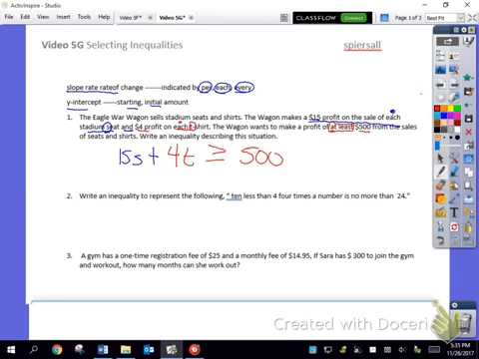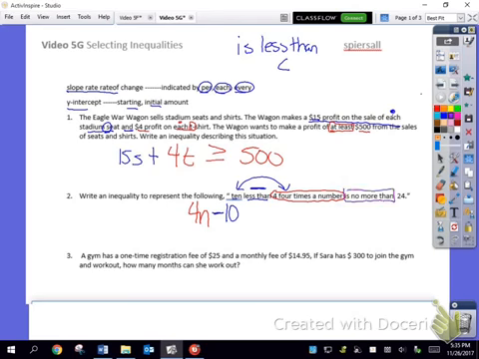Number 2, so you have the inequality 10 less than. Now, if it says is less than, that's when you do the inequality. But if there's not an is, it's a minus, okay? So 10 less than, remember you've got to switch the order. So instead of saying 10 minus, put the minus in front of the 10. So 10 less than, and then you have 4 times a number, so that's 4n.